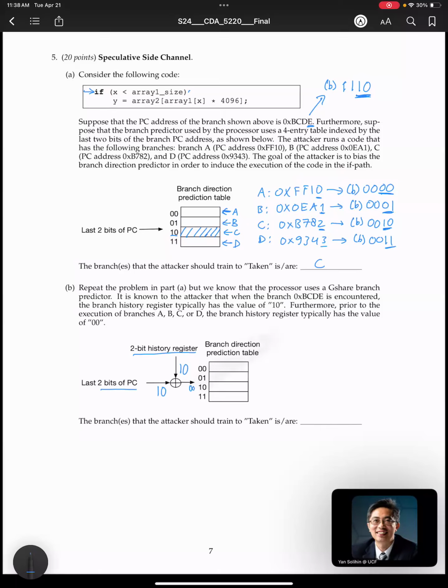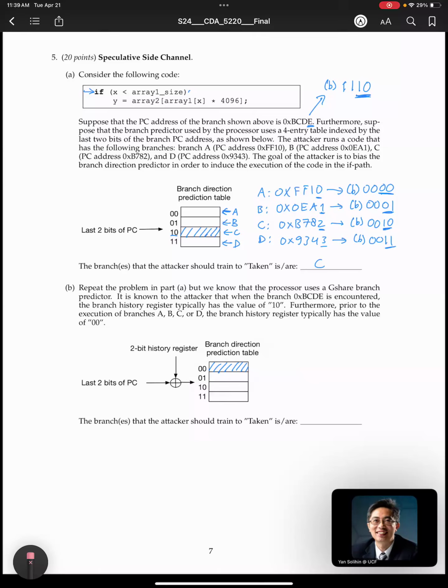So that means the victim will consult that entry for its branch prediction. So then we have to do the same thing, map A, B, C, D. Sorry, which branch predictor table entry is used.